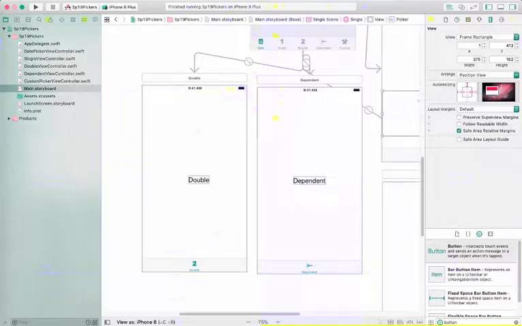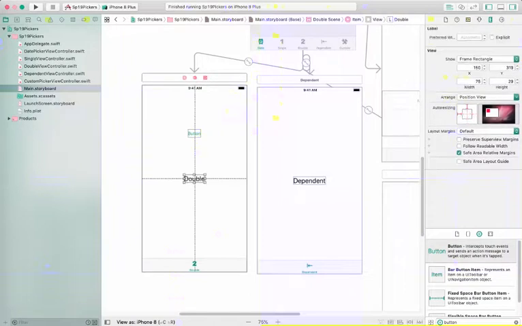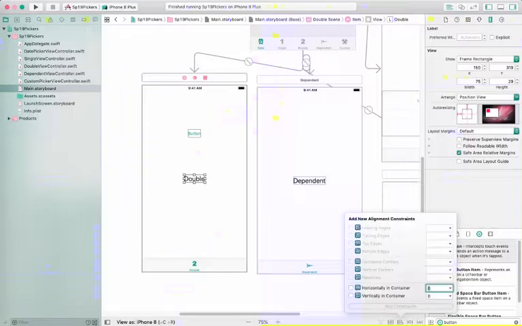Let's go ahead and do the double component picker. At this point, you should be getting used to the drill. We'll add a button, and let's center that. I'm going to add constraints that center it both horizontally and vertically.